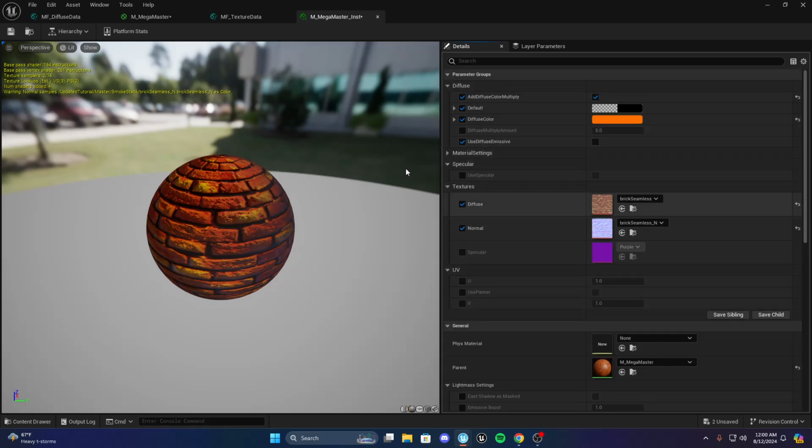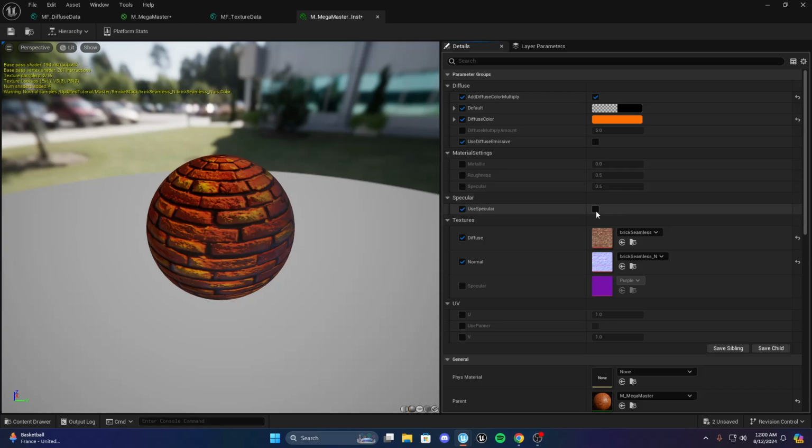I don't want to use my UVs. My specular, I do not want to use. True. False. So yeah, it's off. Okay. So we'll set this up. So this be 0.2, 0.1.